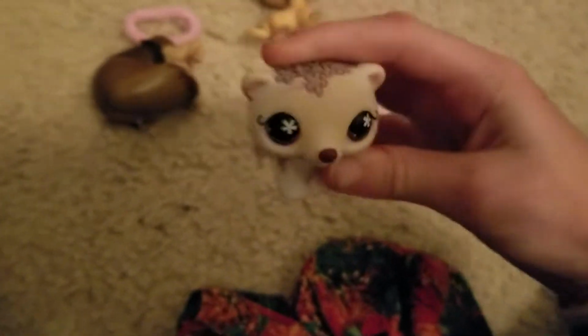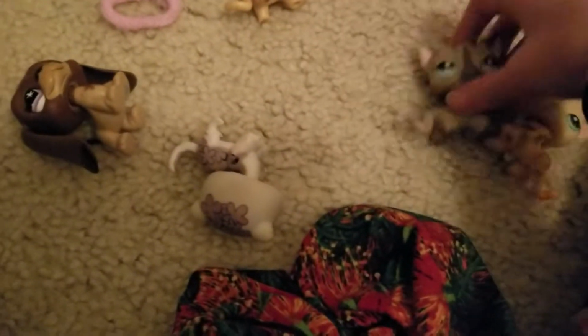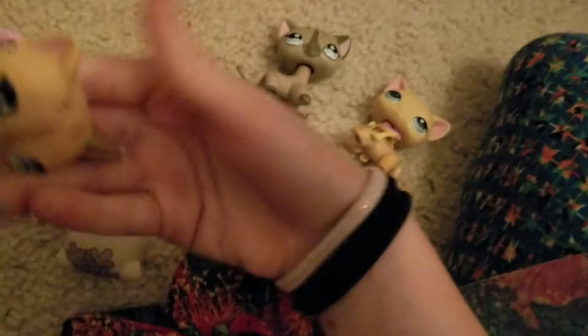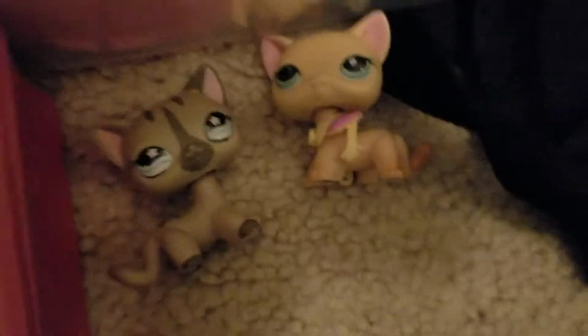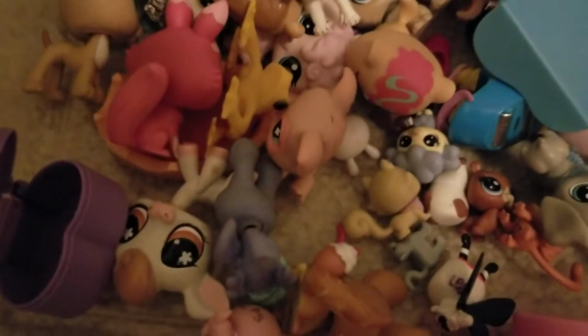Yeah, she's really glossy-eyed though. I got this one from my sister, and this one I ordered online, but it's actually real, not mine. Oh yeah, it's mine. So here are the real ones I showed you so far, and the fakes.